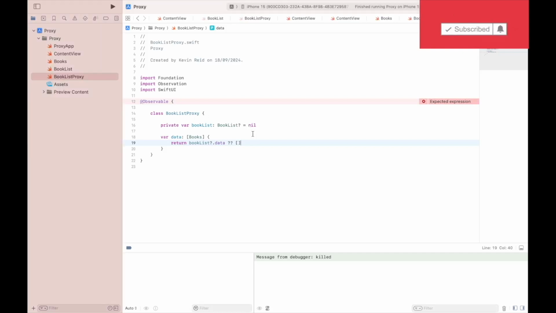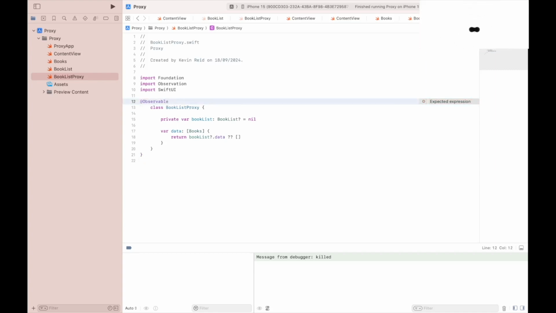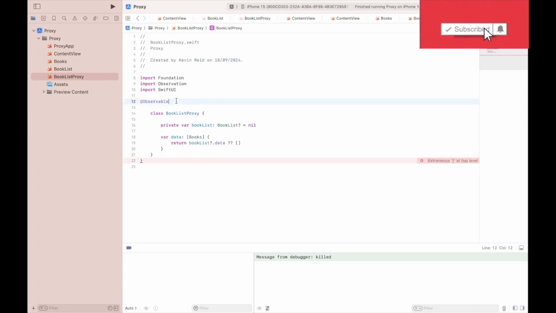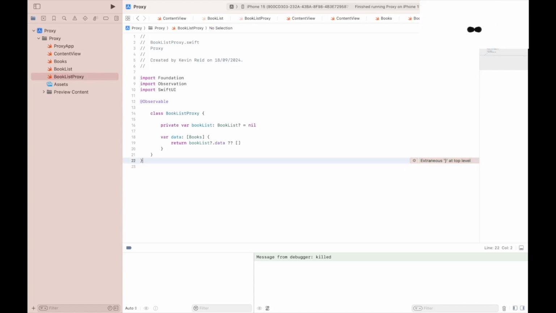So on line 19 it returns the data from the book list if it exists, otherwise it returns an empty array. And that bracket shouldn't be there where observable was, it should be like this. And we can delete the last bracket, which is on line 22.